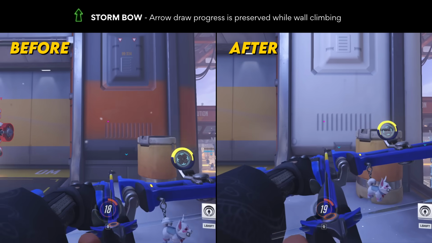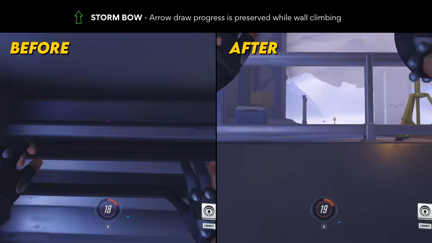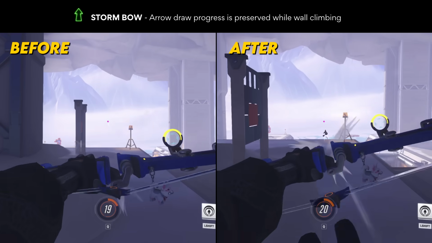For Hanzo, he's getting a buff outside of his perks. The Stormbow arrow draw progress is now preserved while wall climbing.